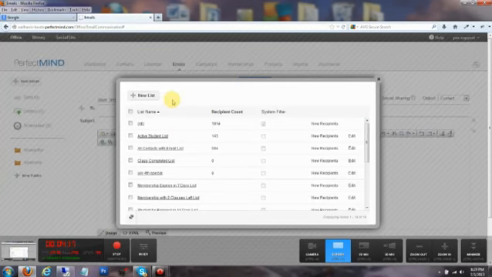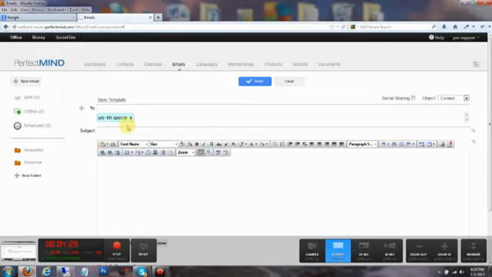So we have a new list. Now we want to attach this list to this email. Just click the checkbox to the left of your list name and hit the insert button. As you can see now, the to field has been populated with our list, July 4th Special. So now anybody that joins this group and is a lead, this email will be triggered to them. Now the subject, of course, could be thank you for your submission.